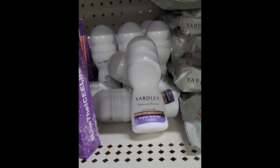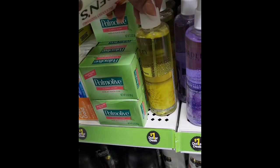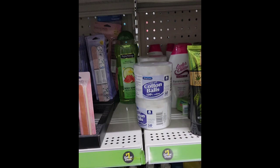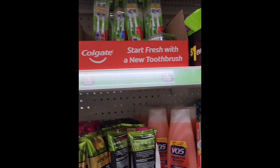At another Dollar General, you see a lot of the toothpaste that Dollar Tree sells. They have the Yardley makeup wipes, Yardley deodorant, and body mist — the lavender one, English Lavender, and Summer Breeze. I don't think they smell that great. This location also has Ladies Choice feminine wash and a hemp body cream.